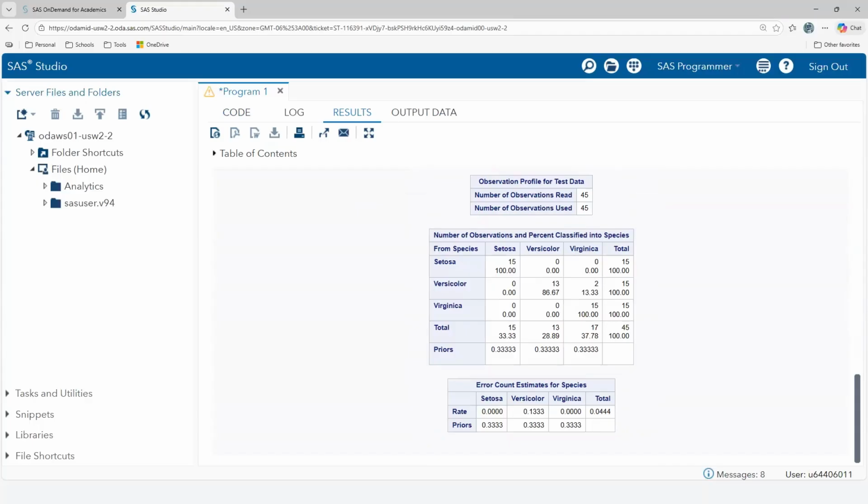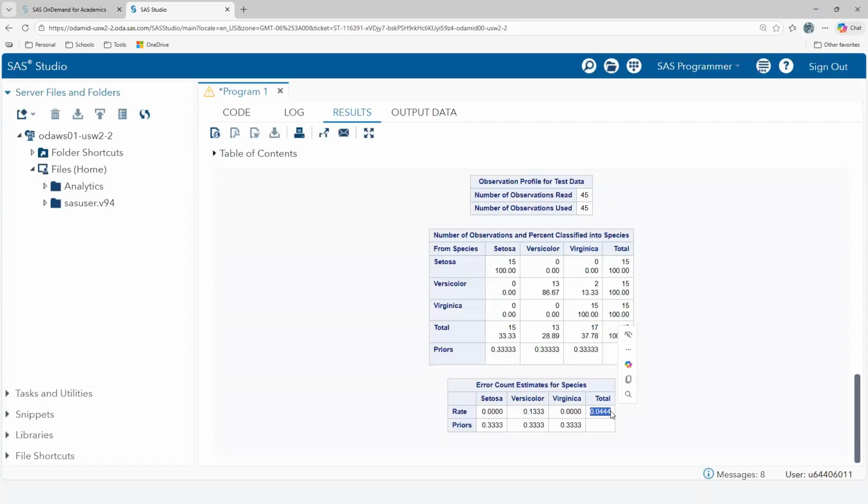Now, imagine we're rerunning this with a different K. What we compare is the test error rate. So here, you want to compare this error rate across your different K values to see which K values are giving you better results. You're going to compare the pattern of mistakes in the confusion table and not just the total number.